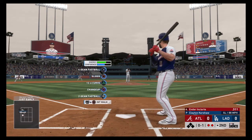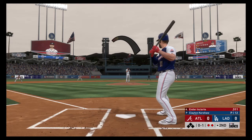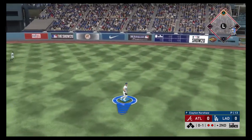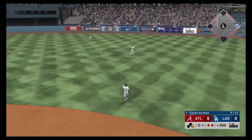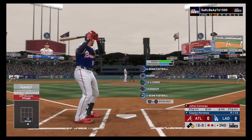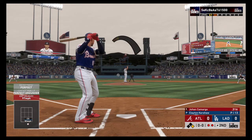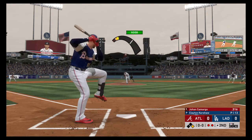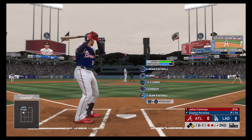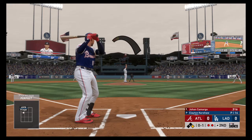Now a swing and a miss at a slider for a strike. Line drive, base hit to right. Batting seven, the third baseman, Johan Camargo. So here's Johan Camargo, as he will take strike one on the fastball here. No balls and a strike. He takes his first cuts in this one with a man at first and two away.